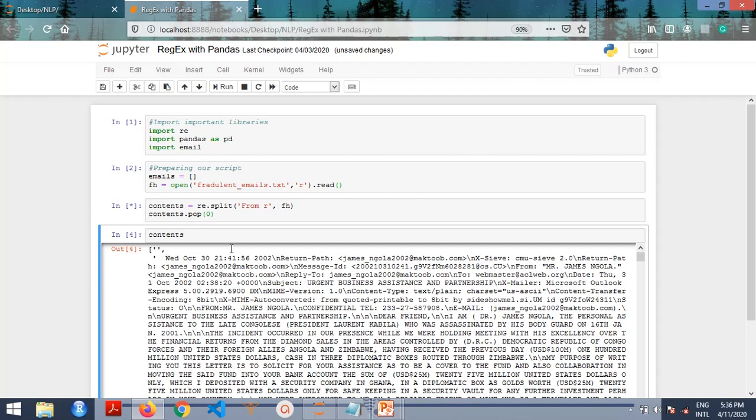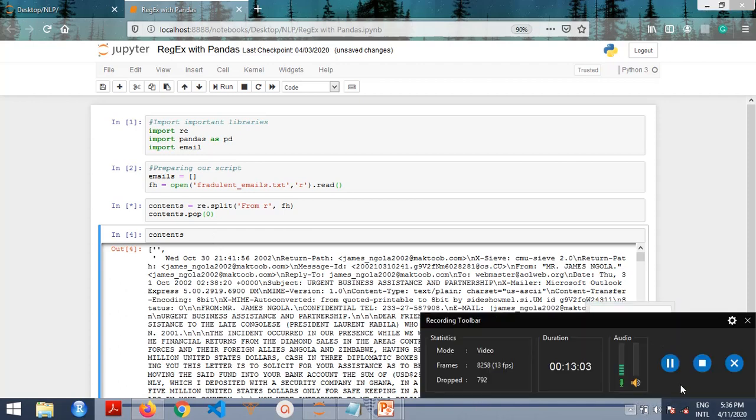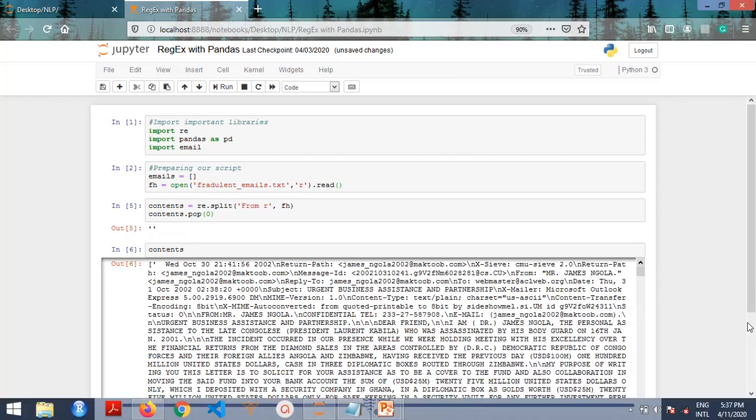This is taking a while. Okay, great. Now I have used the pop function to remove the string, which you can see here. And now when I print my content again, the string is now gone. So far we've looked at the first 3 steps. Let's go back to our slide and confirm that.